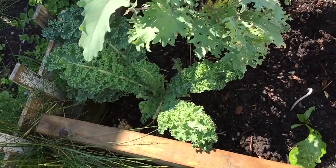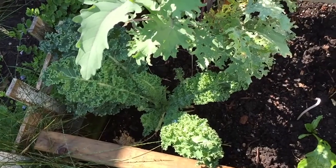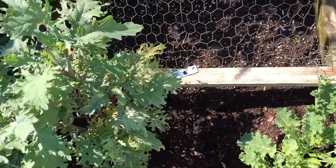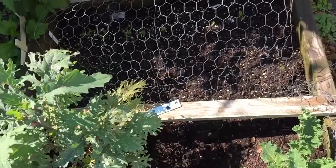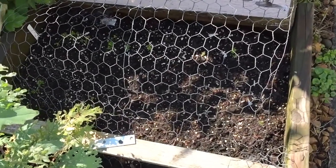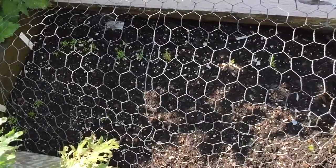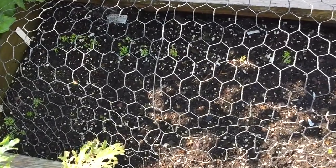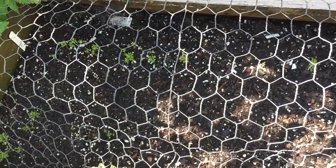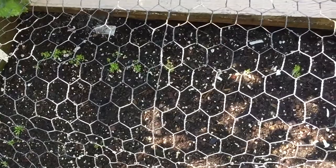And I'm zooming in here to show this particular kale plant. I didn't really have a healthy one of those before, so this is the first time I've had that kind of curly kale. Most of my kale's like the stuff you see right here at the upper left, just the leaves. And in here are my carrots, and I've got them covered because there is a rabbit that comes in the yard. Excuse me. But they're starting to break through the soil, and that's par for the course this time of year, this early in the year. So I've got no problem with that. And I'm sure I'll have several dozen carrots when it's all said and done.